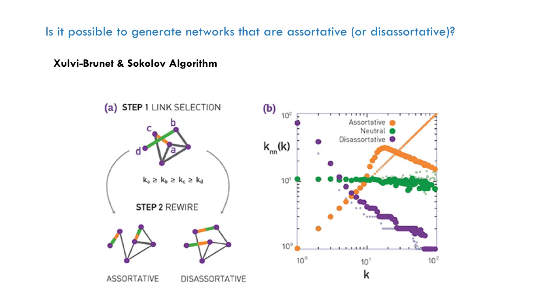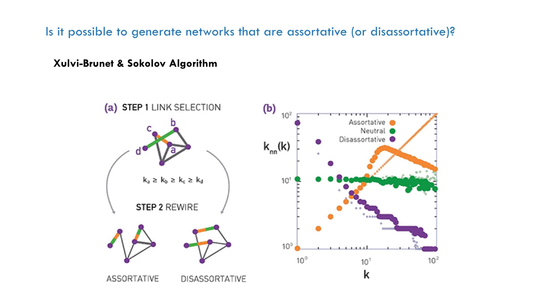So if we're wanting to create an assortative network, we're going to pair the 2 highest degree nodes and the 2 lowest degree nodes with each other. So let's say we have this ordering where node A has the highest degree and then node B has the second highest degree. Well, we're going to rewire such that node A and node B are connected to each other. It may be that in rewiring, we actually just create exactly the same link that we had originally. That's totally fine. But that's how we're going to rewire.